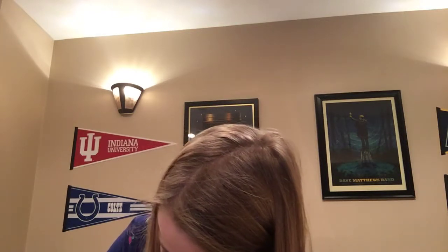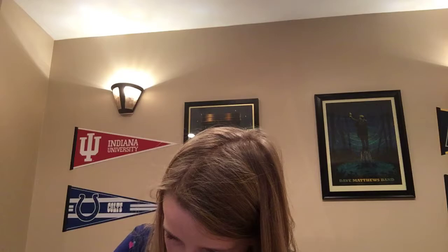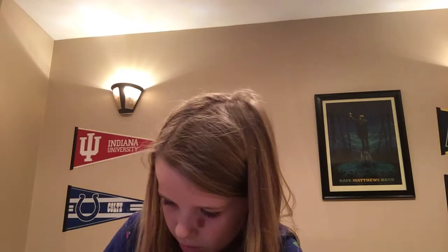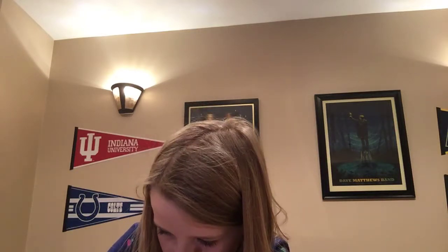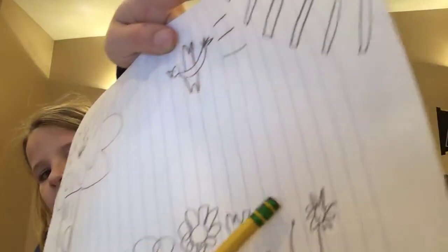Now let's draw a big bush — actually a couple of bushes — and now let's draw our flowers. Draw the little petals of our flowers. I just drew one; I'm not a very good artist but yeah. Let's keep on adding little flowers. That one's on the ground and then we're going to draw the stem of that one because a kid picked it off. I'm going to make one with a circle that goes kind of like a sun shape.